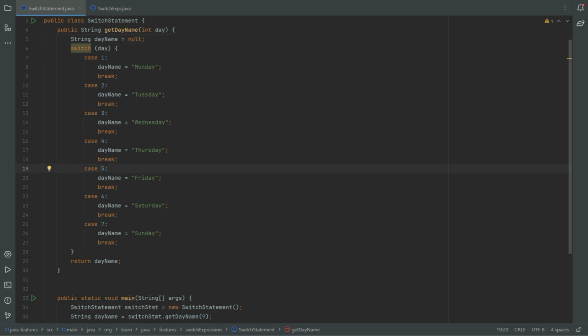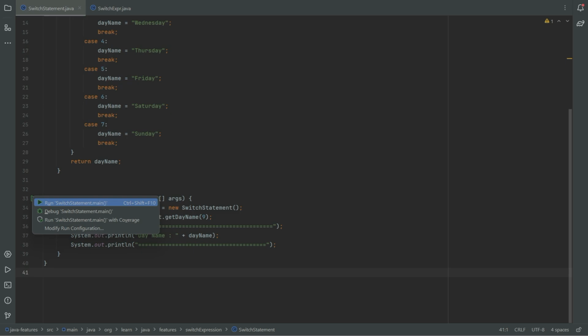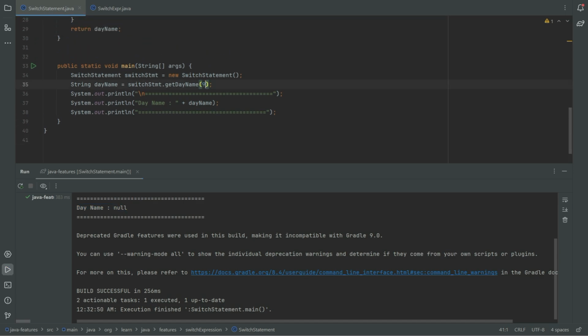So in this class, we don't see any error now. If I run this, then see what is the output. So here we are getting null value as a day name, and we are getting the null value because we are passing 9 in the get day name method.